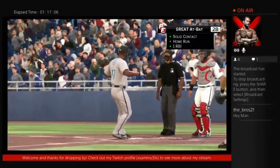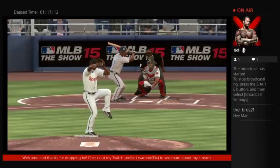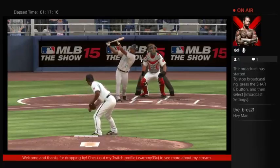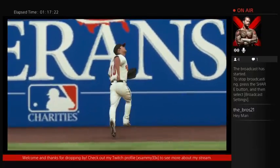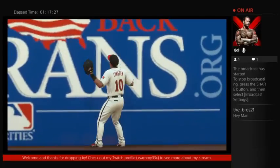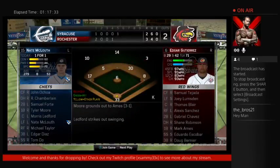Surprised he still knows how to run around the bases. Yeah, I know, right? Oh, and you know what? I think he's going to kick himself out there in left field when he watches the tape replay and realizes just how close he came to robbing this home run. I don't think he quite got the timing down right, because if he had, I think he makes this. He didn't even get above the wall. Whatever. This is going to sneak over the wall for a home run. But I'll take the points.